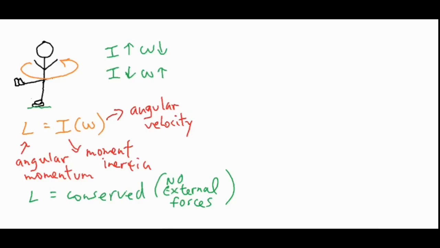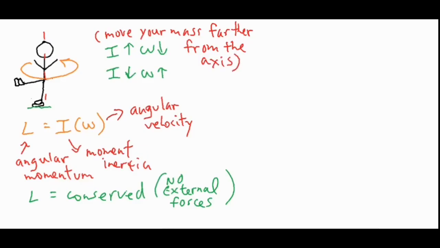Now, how do you do that while you're spinning? That's all based on the distribution of mass. So, as we were talking about before with those different shapes, as your mass moves farther and farther from the axis of rotation, the axis of rotation would be right over here through the person's body. If you take your arms and legs and put them outward, then you are increasing the rotational inertia. So the way you do this is you move your mass farther from the axis. So that's the axis of rotation.